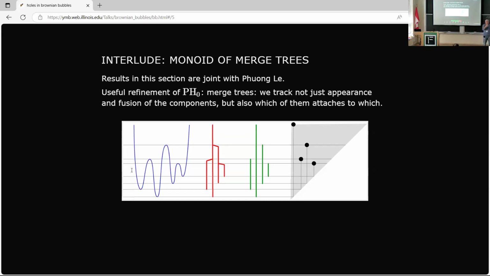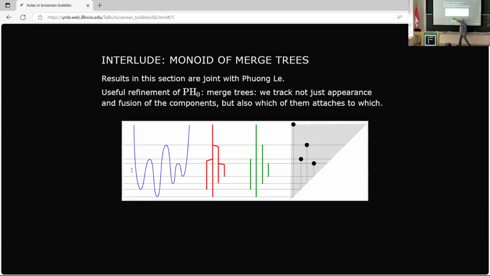You can actually remember, oh, this component merged with that component. So you can form the so-called merge tree, right? Before, the picture didn't contain this. But we can say, oh, this component is merging with this one. So when we just look at the components, not high-dimensional holes, just components, we can gather more information. We can gather the thing which is called a merge tree, just recording how those components were born and how they get glued together.